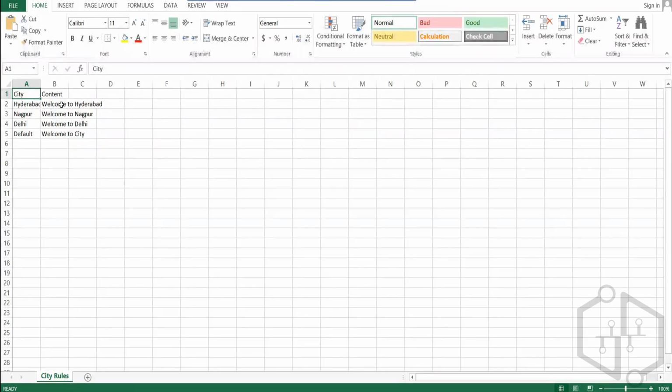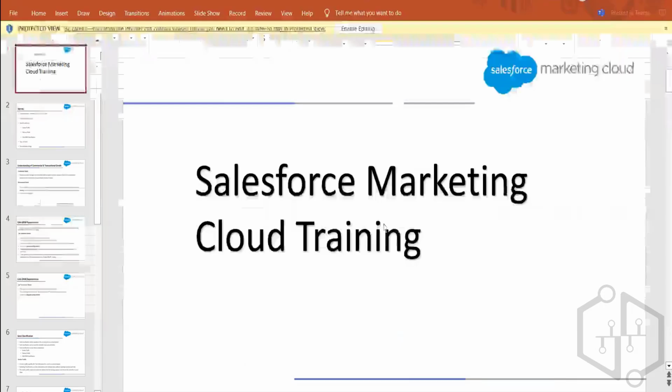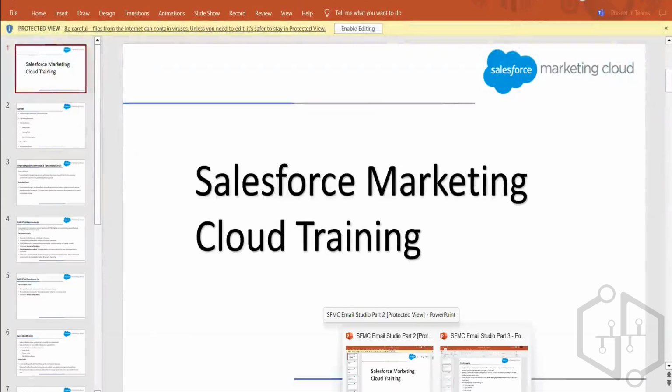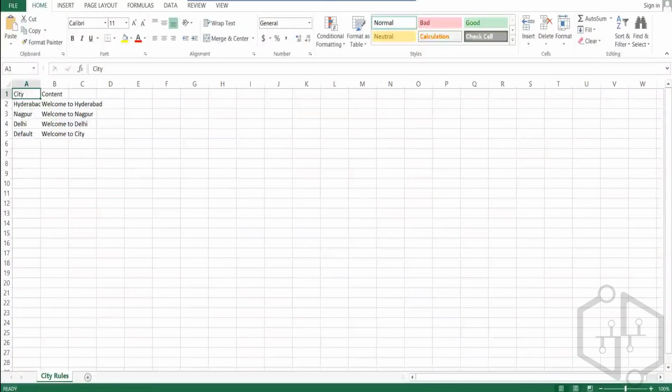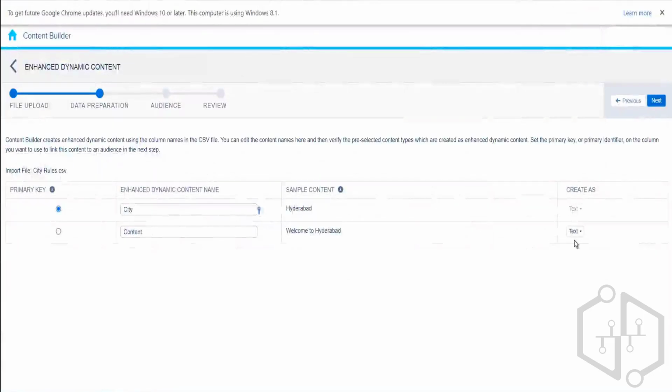So in that case, we have to put the URL over here. Okay, so here we have to mention the URL of the image, and then here we'll use the create as image. So it will create the image content block instead of text.